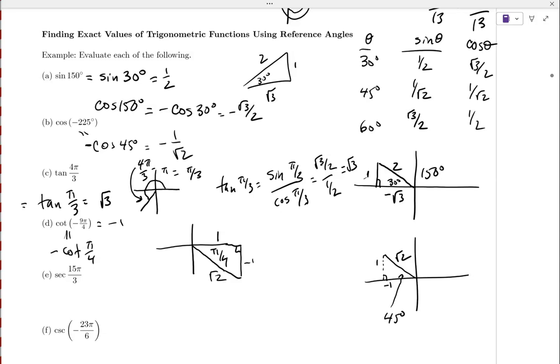So again, when it's in radians, the reference angle's nice. All we need to do is figure out where we ended up, to see if it's positive or negative. That's the important part. So here, this will be the same thing as secant of pi over 3. The reference angle will be pi over 3. We just have to figure out if it's going to be positive secant or negative secant of pi over 3. Literally the only thing we have to figure out.